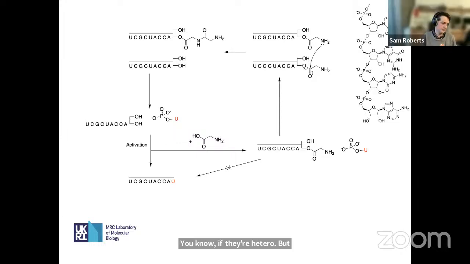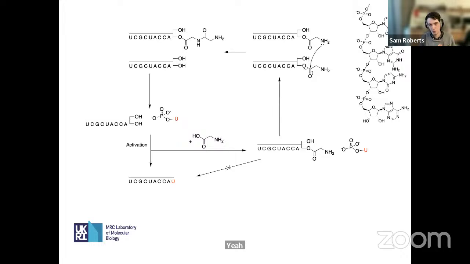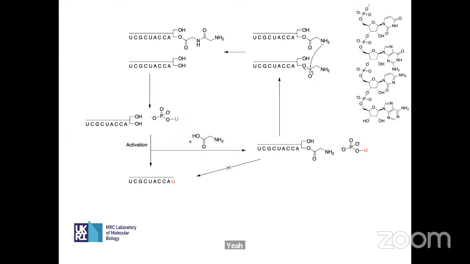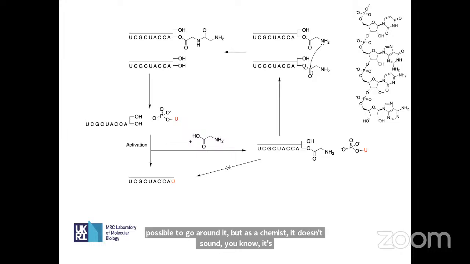But that's obviously speculation. No, I could totally see that, but it also depends on the template, right? It would be true if your template is homochiral, as modern biology is, and so maybe there would be a selection pressure because it'd be more homogeneous. But in the scenario where you have equal amounts of both, the amount of dead material is certainly not chemically satisfying. Maybe it's plausible to go around it, but as a chemist, it sounds very inefficient. But I realize that that's my bias, as I'm speaking.